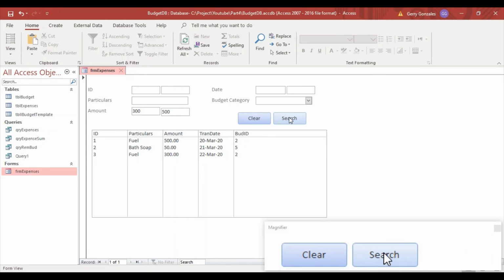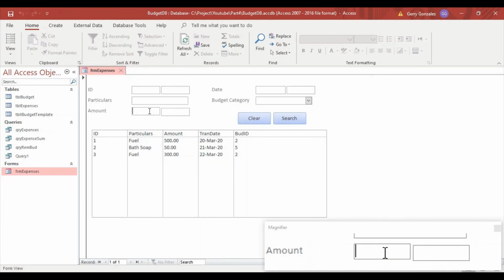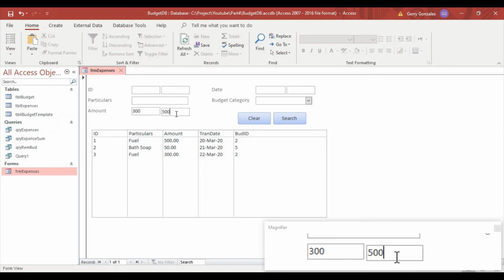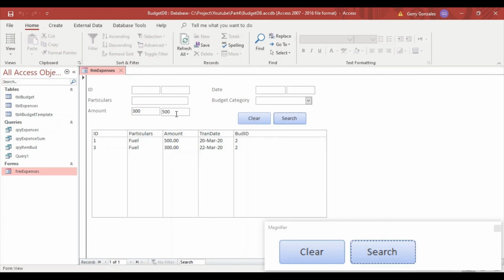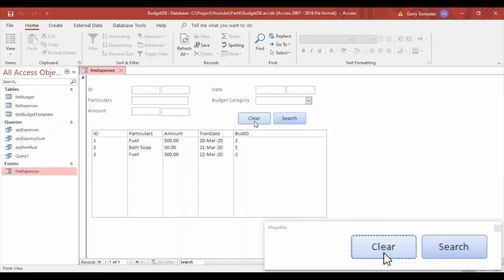Then click search, or you may press the enter key. Let's try it again. Enter 300, 500, then press enter. Now, the user of our database has two options, either clicking the search button or pressing the enter key to run the filter.